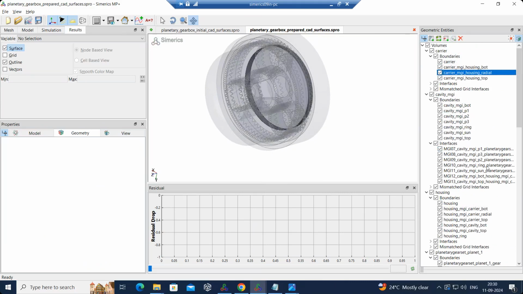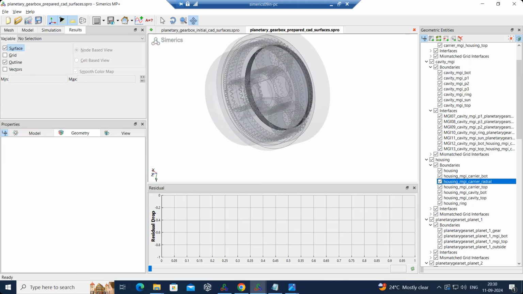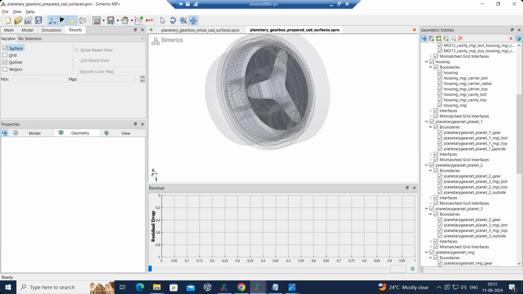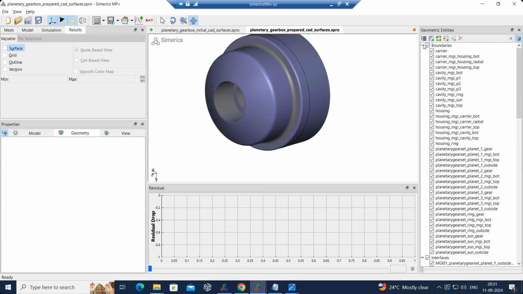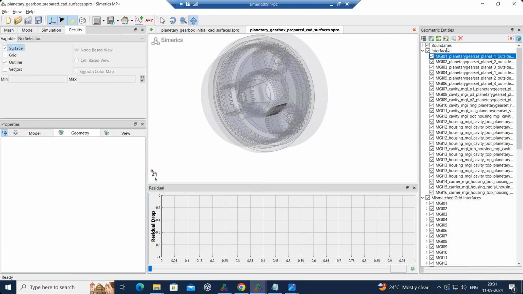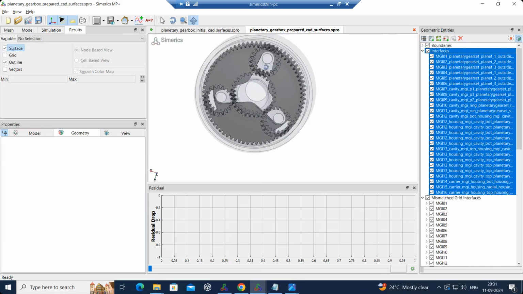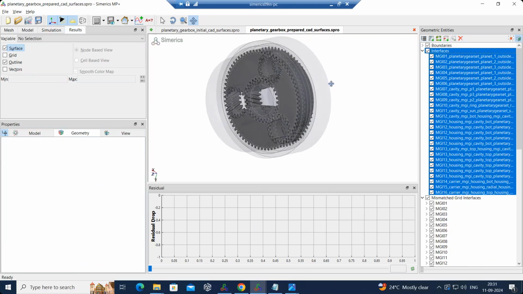And then carrier radial surface with the housing radial surface. And the housing top surface with the carrier top surface. So now we have created all the interfaces between the volumes. If I look at the interfaces list, you will see all the interfaces connecting different volumes between the gears and with the housing as well. So all the interfaces are connected now.